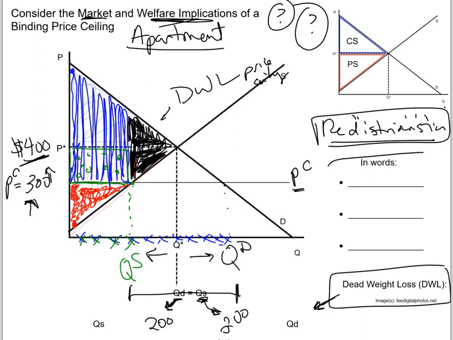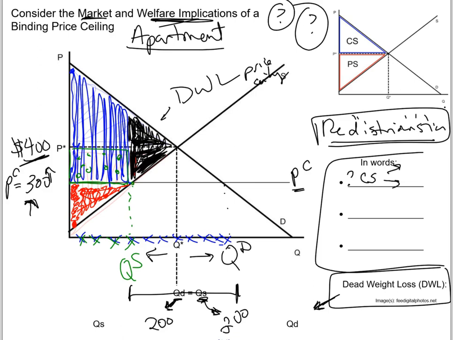So if we had to sum up, what was the impact on the market of a price ceiling? It looks like, I don't know, that area in blue. Is it bigger than what it was originally? It looks like there's actually some ambiguity there in terms of consumers, right? They gained this area from producers, but they lost this area to deadweight loss. Are consumers better off or worse off? I can't really tell. What I can say is that it's going to really break out into two different areas, right?